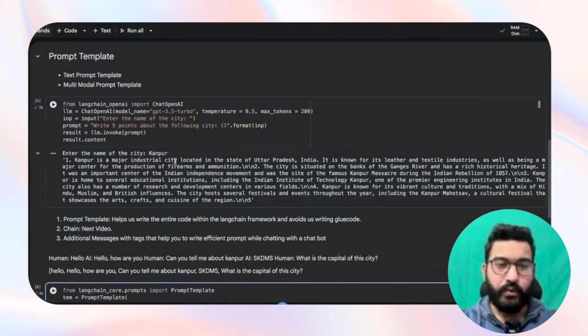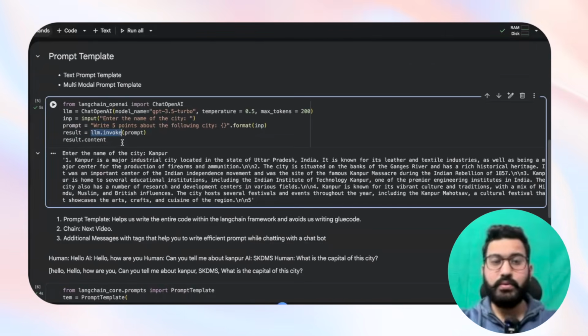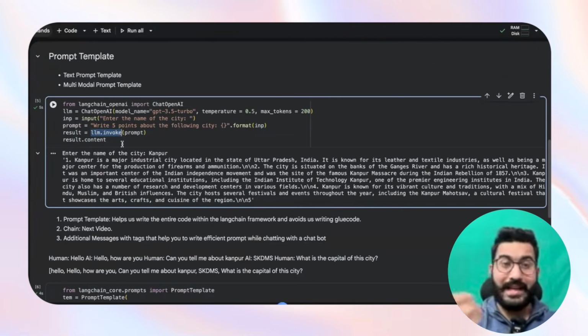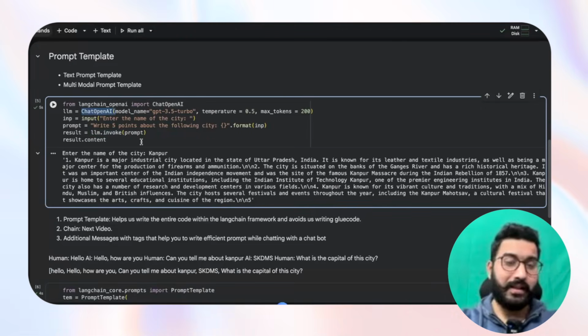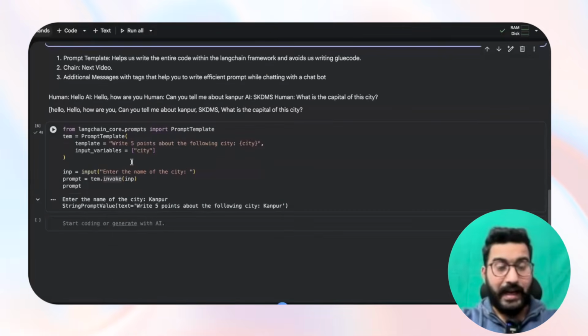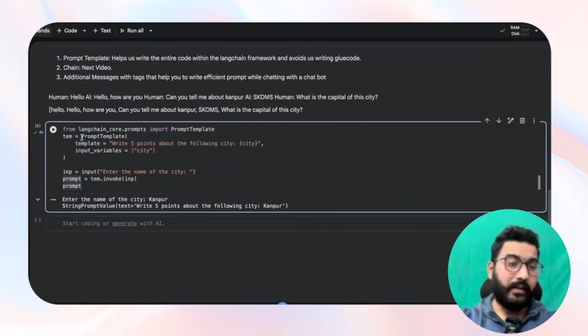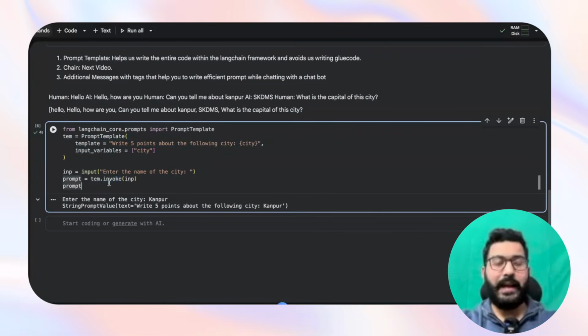Now the best part is this invoke. Have you seen this invoke somewhere else also? While you provide a prompt to your LLM, which is your ChatOpenAI or Claude or Gemini, you use the same method, invoke. And when you are creating a dynamic prompt, you are again using the same method, invoke. And that is the best part of LangChain.